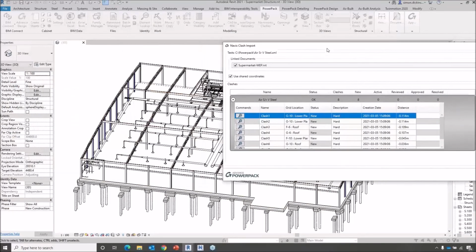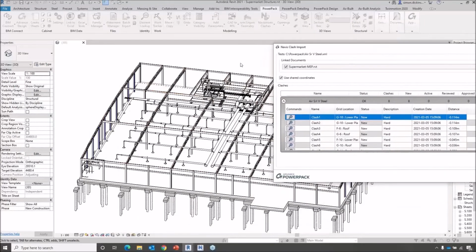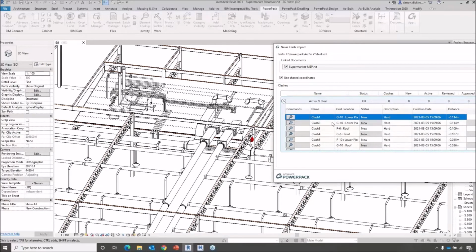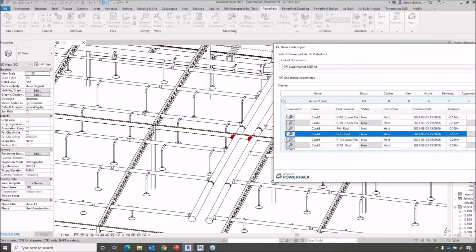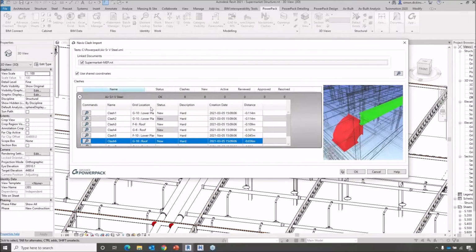What I can also do, and this is a nice little simple tool, is if I just move that to the side and click on here, zoom and center, it now shows me where that one is. Each time I click on these, you can see these two clashes are highlighting the same place; it's just the top and the bottom of the objects. There's this one, and it will highlight where it is. I could click on each one of these.